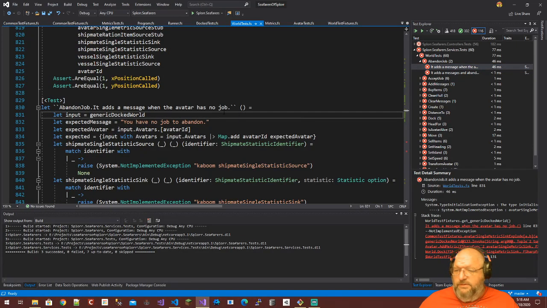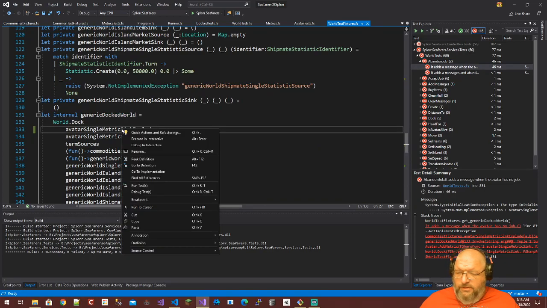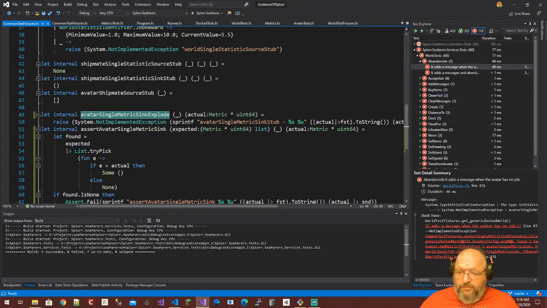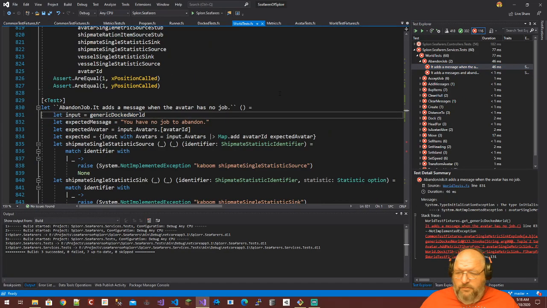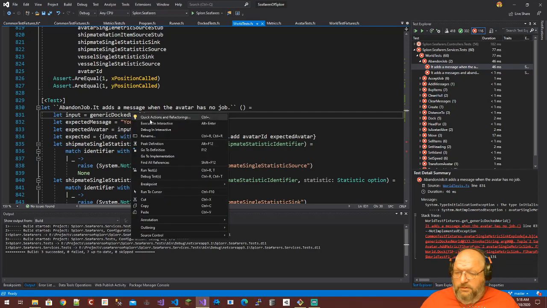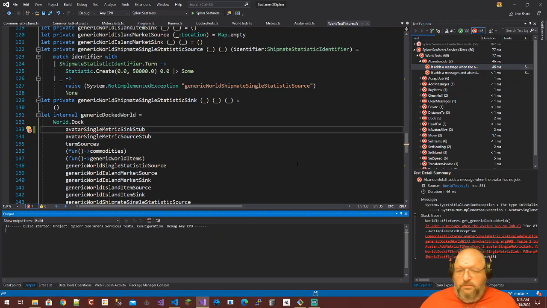So now it does this. It takes generic world, go to the definition, and I don't want it to go to explode. We'll go to the definition of that. And what I want it to do is call the stub instead. So go to Q, go to definition, and then stub. And I can run you, I hope.